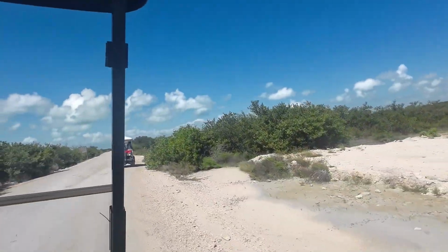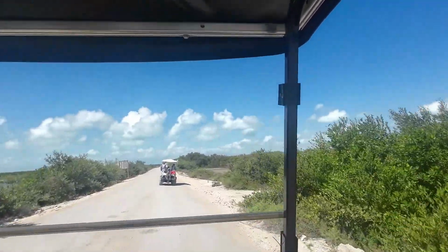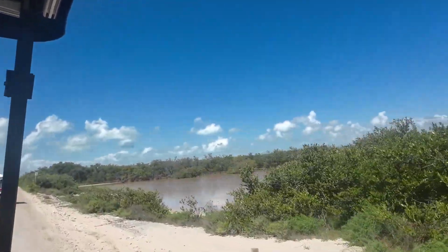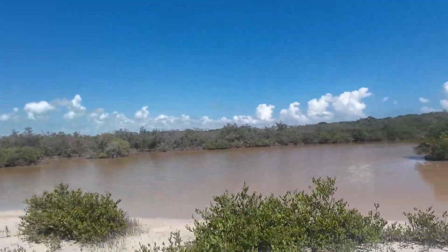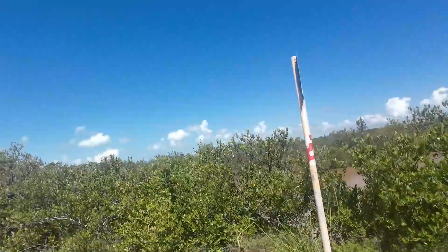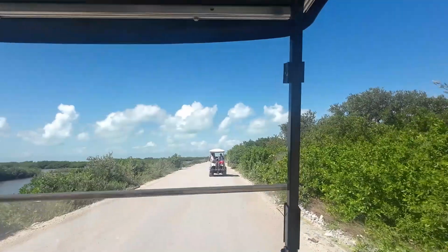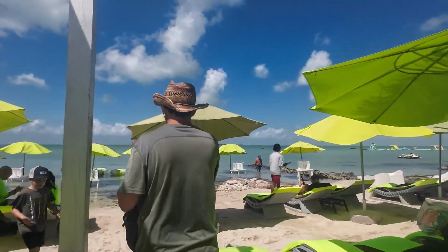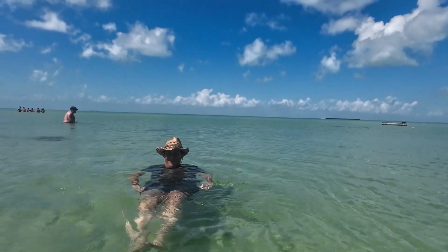As with Caulker, there's lots of mangrove forests here and wetland. We're keeping our eyes peeled for crocs. Apparently there are a few here. Unfortunately, we're also seeing quite a lot of development, even in these inland areas quite away from the main town. It should be called anything but Secret Beach. It's alright, isn't it? Yeah.